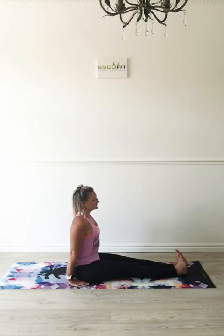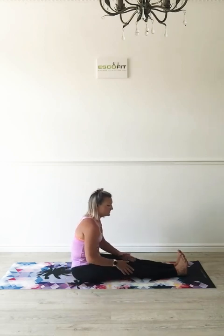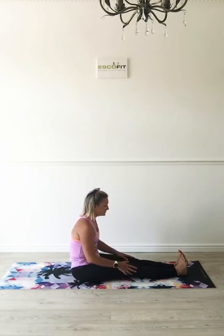Exhale. Really draw that breath out nice and slowly. Toes turning up towards the face, belly button really nice and tight in towards the spine. Make sure the shoulders drop away from the ears. And relax and release.